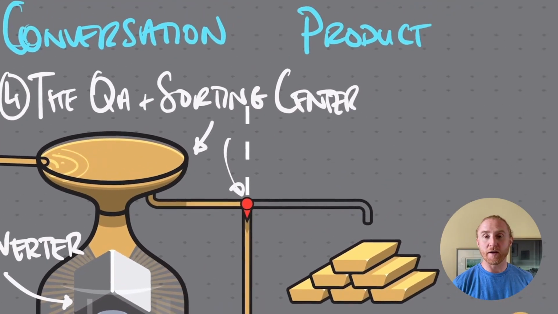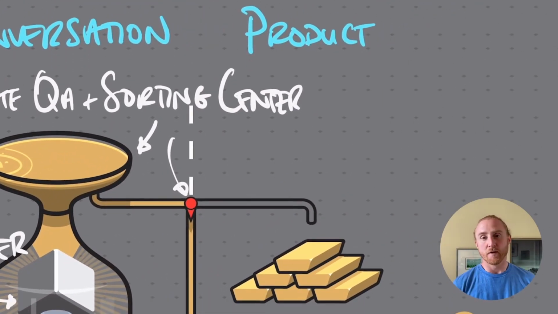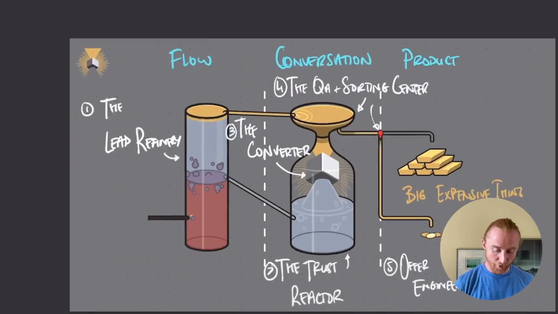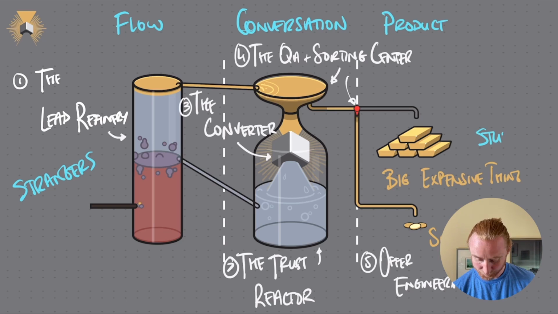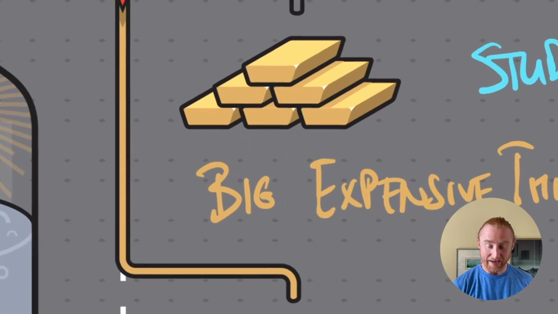Now, the third part of the conversion engine is the product part of the model. All right. Now, the product is twofold. It's one, what is the product and the offer that you're going to get people to say yes to that is an obvious yes and high value exchange for the prospect, but also it's the product of the entire machine, right? The whole purpose of what you're trying to do is get people from all the way on the left here, which we'll consider strangers, how we turn those into students and clients. That is the product of the conversion engine, but you also need to have a product for them to purchase.